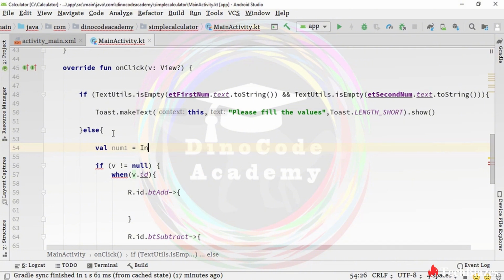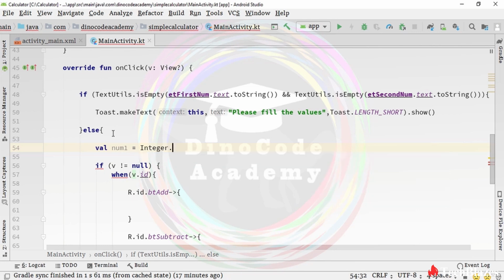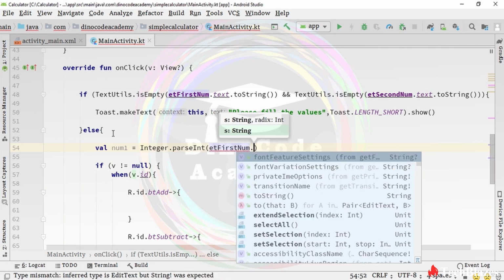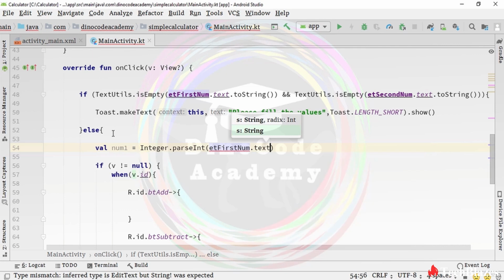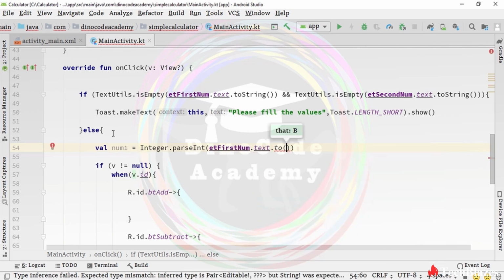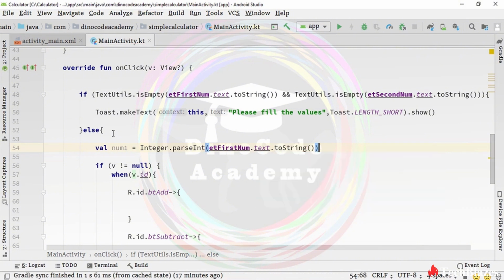Then I use a wrapper class that is Integer dot parseInt, and here I will specify etFirstNum dot text, which is a getText method property, because in Kotlin we directly use it, and again reminding you, then toString, not toInt, we want a toString.